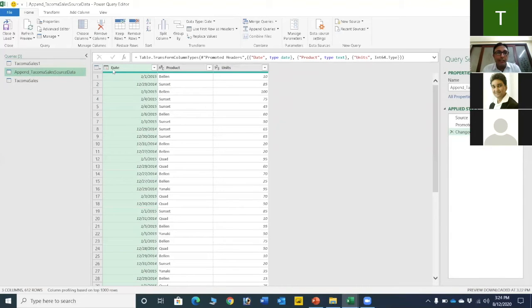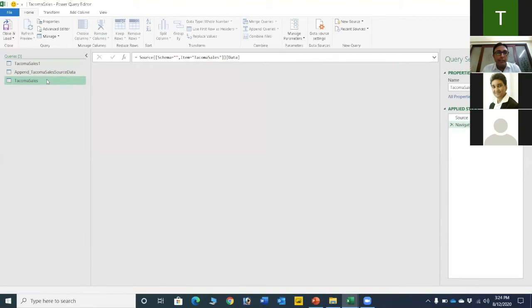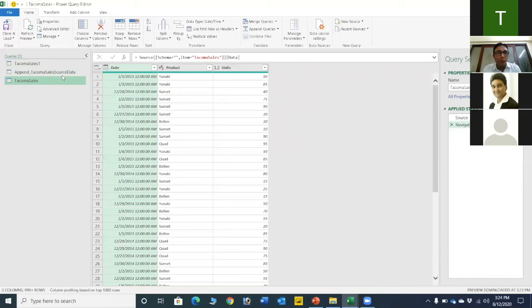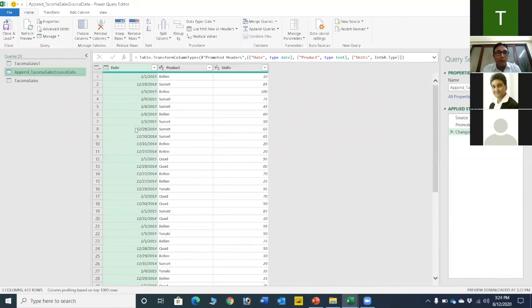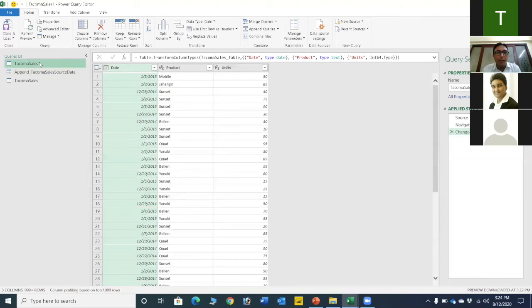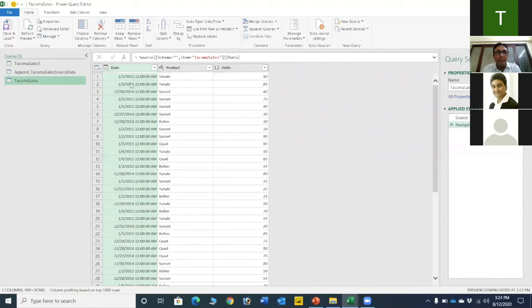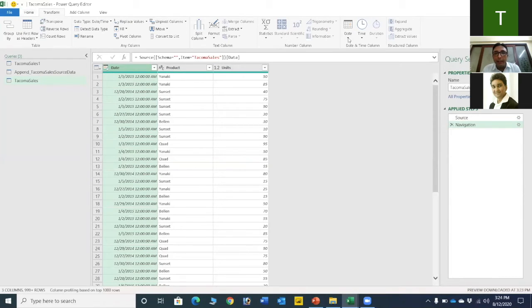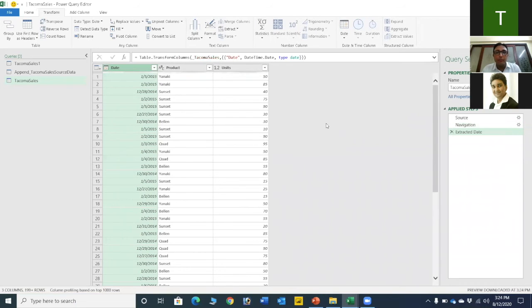Let's click over here. So this is again date. This is ABC. Okay. This is unit. Okay. Let's see this file. So you can see over here we have only dates. But in this table, we can see dates and time together. So I'm changing the transformation over here for dates. I'm clicking on the transform. In the date option, I am saying please change it to date only, right?